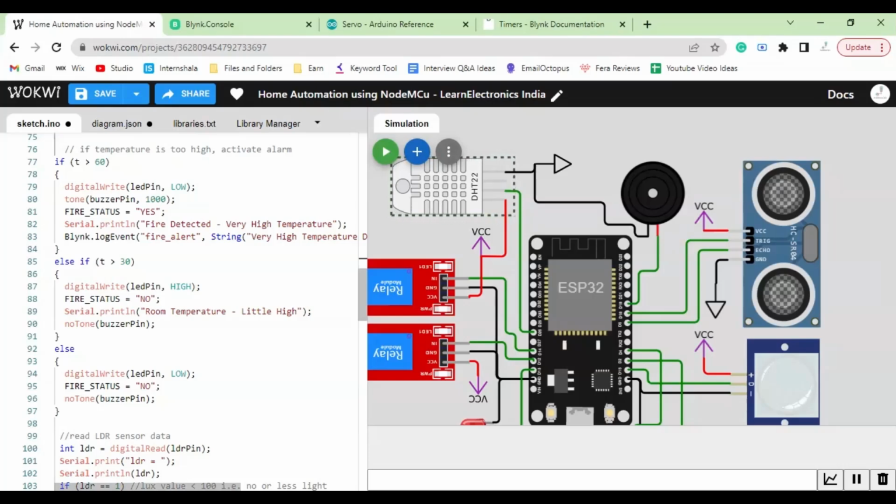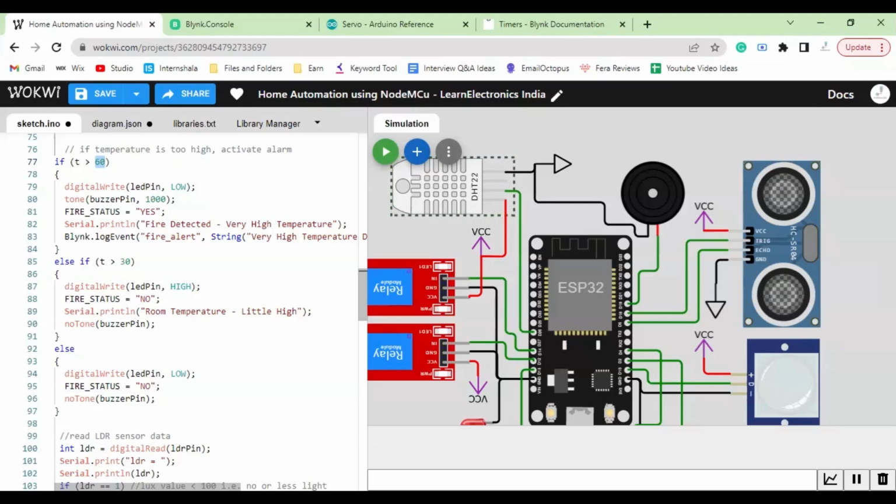So I kept it here as 60 degrees as a threshold value, and if the value goes above 60 degrees, then we consider that there is a fire in our room. Okay, so obviously 60 degrees is not very high to detect fires. Maybe fires are at very high temperature as well, but for now, for this prototype, we are using this value as 60.